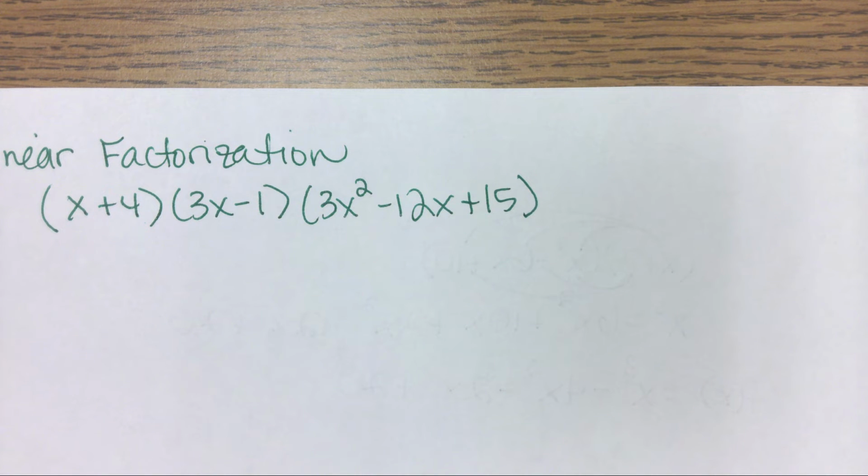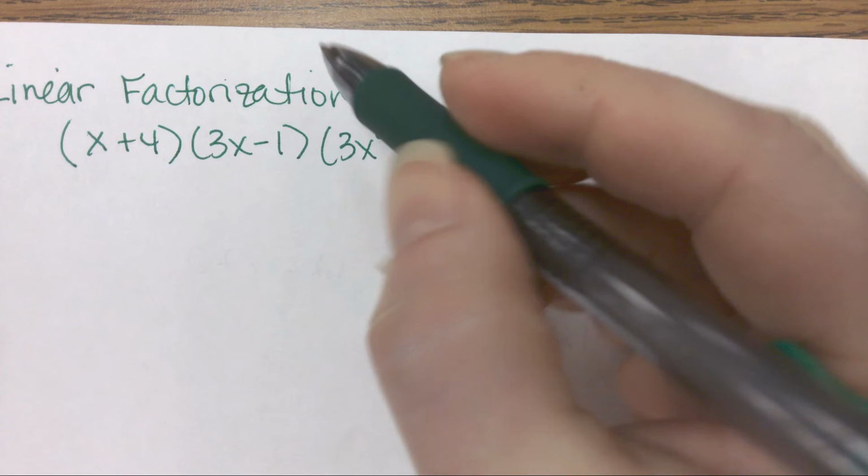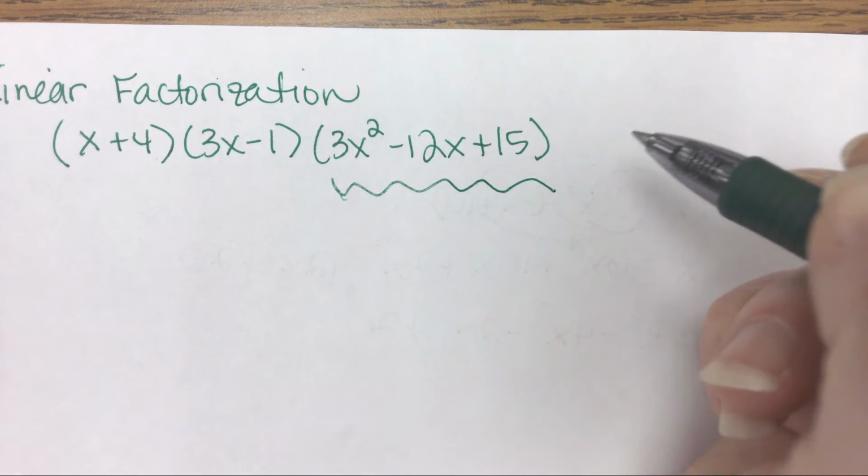So for your linear factorization, they all have to be linear factors, meaning they all have to have an x and an x. So I have 2 of my 4, so now I need to get this into an x and an x. And so what we're going to do is we're going to solve this. On the best day, it's going to be just an x squared, and then you can solve it by just using square roots. But this, unfortunately, can't be solved that way, so we're going to run it through quadratic formula.